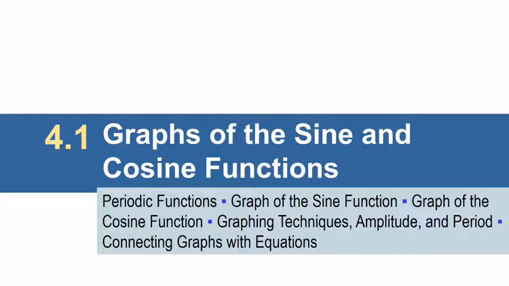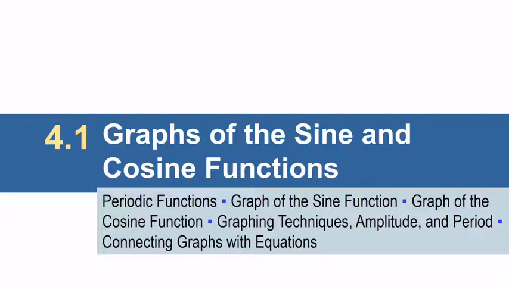Hey everybody, in this lesson we're going to look at how to graph the sine function and the cosine function. First we're going to learn how to draw the basic graphs of sine and cosine, and then we're going to learn how to use amplitude and period to do transformations on those graphs, and then finally we'll look at some graphs and work backwards to figure out what the equation was that they came from.